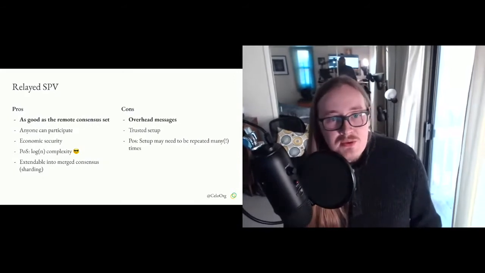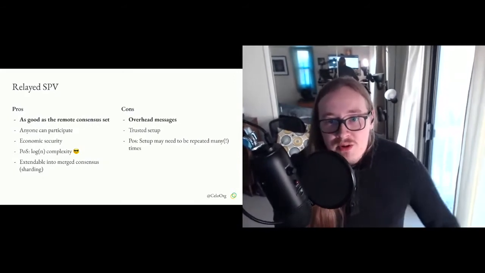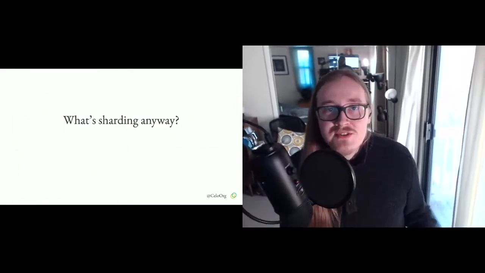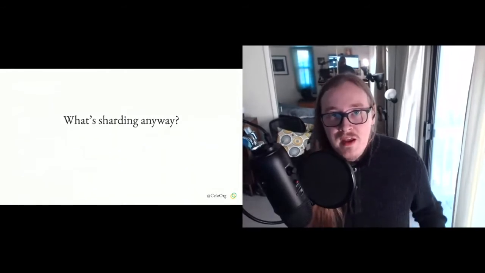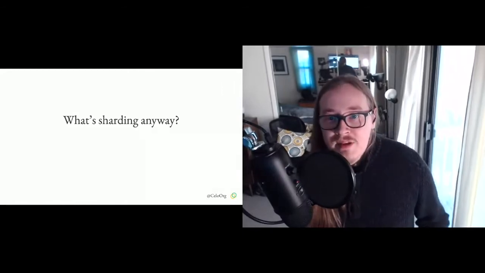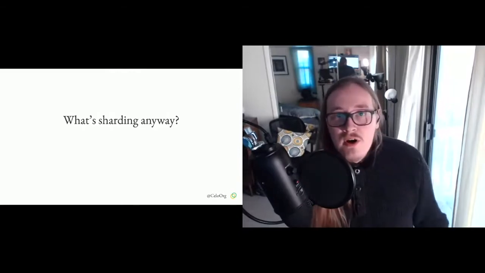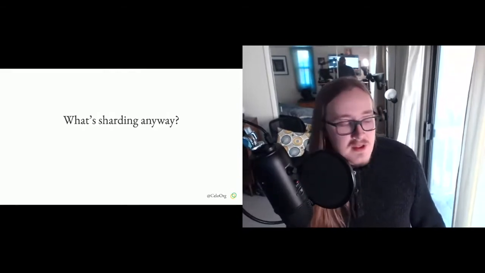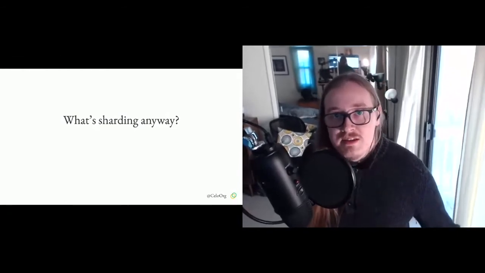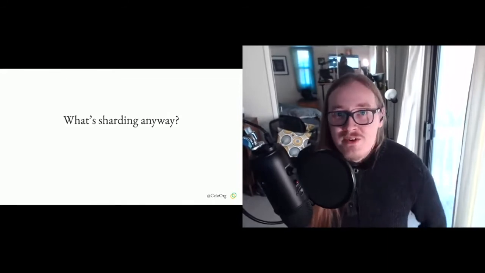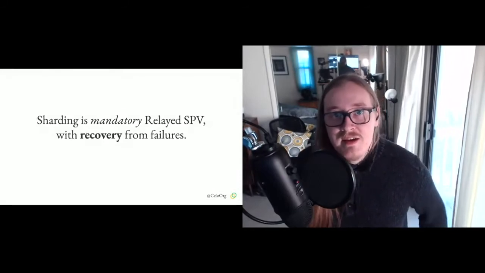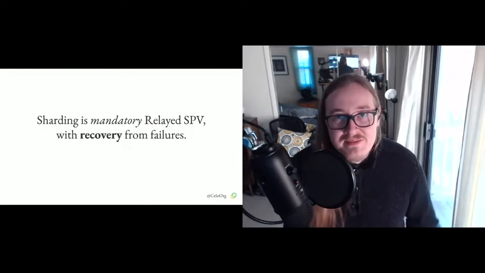All right. So while we're on the subject, what's sharding? We're expecting ETH2 to launch with shards. Those shards eventually will be able to communicate between each other. If we've established that there are 3 ways to communicate between chains, how does sharding work? Sharding is kind of what we call mandatory relayed SPV. So when you put this relay tracking the remote chain state into the consensus process instead of into the state. So if part of Ethereum's block header validation was that it had valid Bitcoin headers in it, that would be sharding rather than a relay.